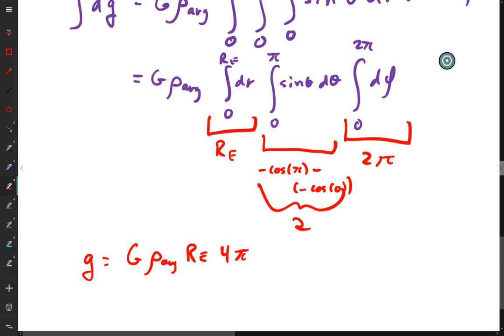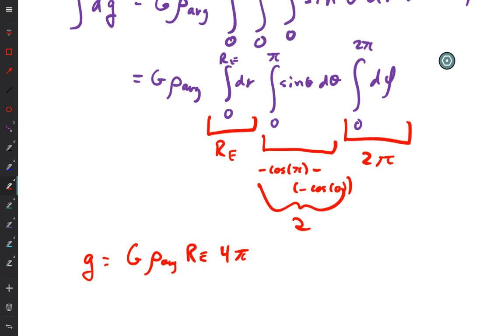So that's the G at the surface of the Earth, but I said I wanted to find the G somewhere inside the Earth. Well, if I want somewhere inside the Earth, what would I have done differently? Change your radius. Change the limit for radius. That's all I have to change. Now, keep in mind, we already saw from Newton's synthesis that the mass outside of your radius doesn't matter if it's spherically symmetric. It's only the mass closer to the center than you are.